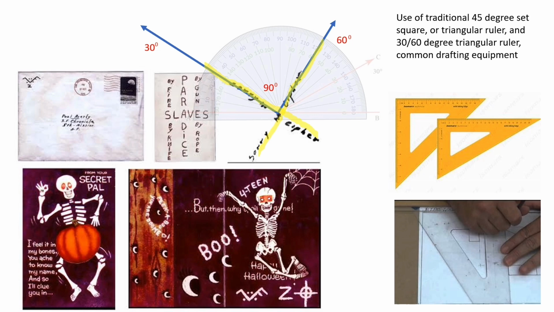his use of 30 and 60 degree and 45 degree set squares or triangular rulers, the most common drafting rulers you'd find. And it's quite interesting how he's utilized this not just in his drafting of the bus bomb diagrams, which are very neat and had this backing draft or guidelines to prepare. It looks like he's doing something similar here, or he's so used to drawing in 30 and 60 and 45 degrees that he can do that with authority.